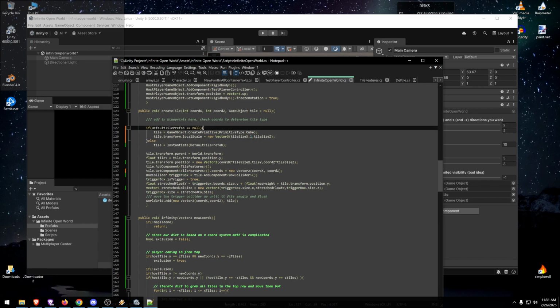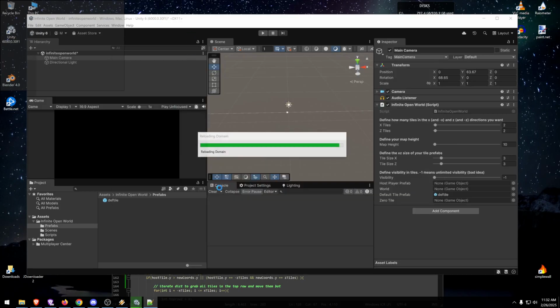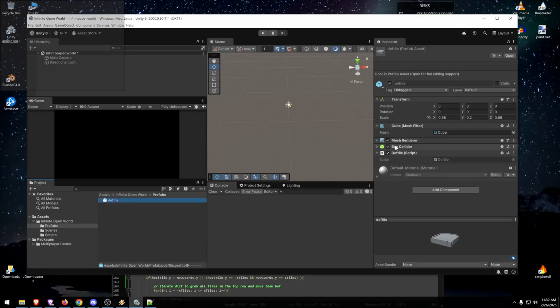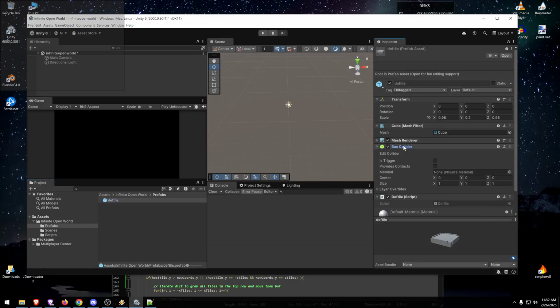Good. What else are we gonna do here? So if only the size goes for that, and this is correct, then we should be done. We're adding the collider. That means the prefab does not need a collider. Let's look into the prefab. And why would it?